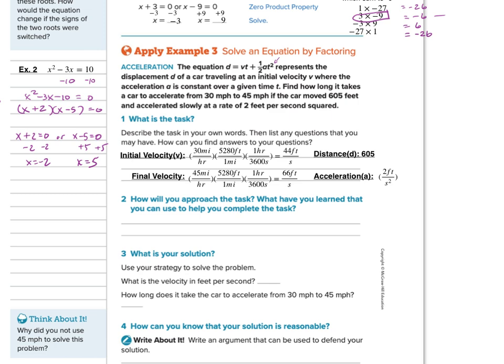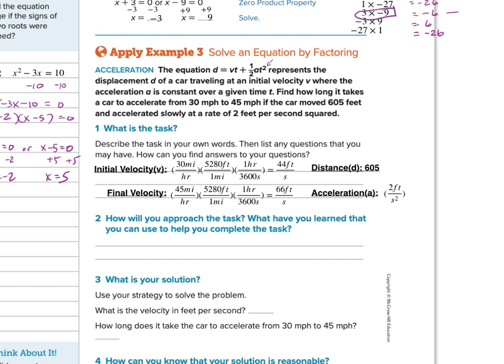So thinking of that, and being able to decipher that, hey, I calculated velocity, right? My initial velocity, check. My acceleration, check. There's my acceleration. Over a given time, how much time do we take? We don't know the time, right? It's asking us how long does it take. So we're actually searching for time. And then D represents my displacement of a car traveling. So displacement sounds like the distance that I travel.